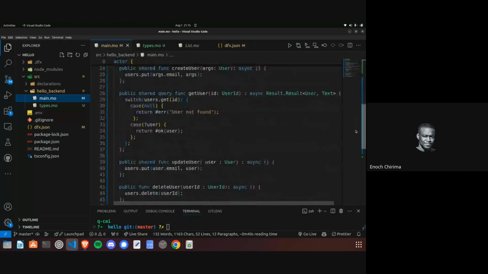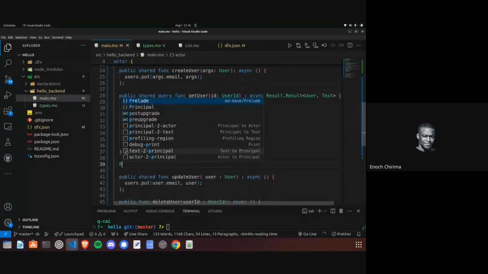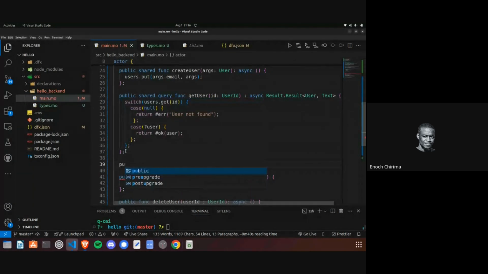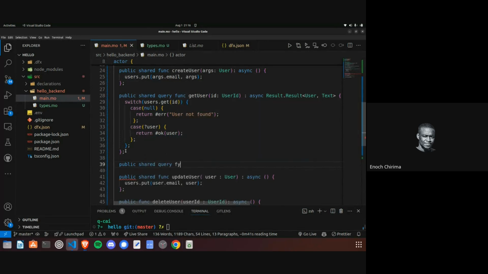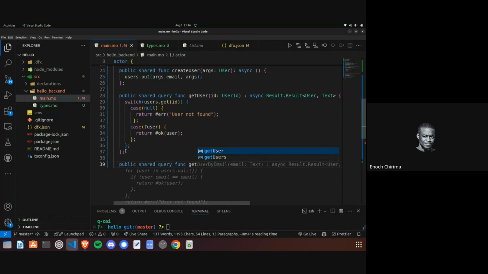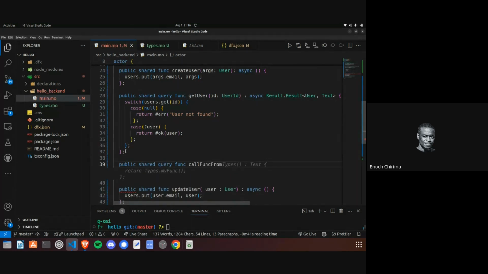Yes. Okay, so let's see. This is how I would access it. Public shared query function, call function from a module.